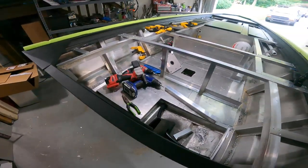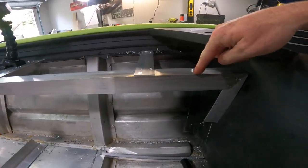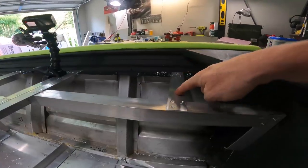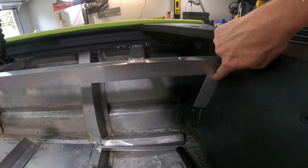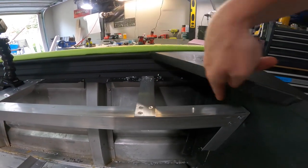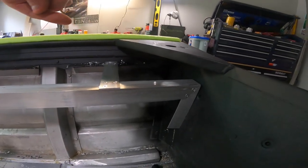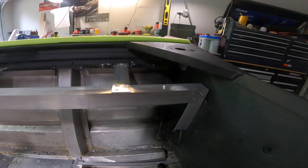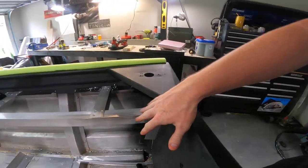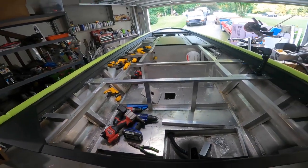Plan A did not go as expected. Let me show you what we have going on: one and a half inch angle running all the way back to this other mainframe piece, we have support here, one and a half inch angle, and another support here. Originally I was trying to finagle some type of angled piece right in here, but that was not going to work — mainly because it was going to be extremely difficult to get the drill bit in there and a rivet and all that stuff. We do have this riveted on the back side, so everything's supported and looking really nice. We did the same thing on this side.